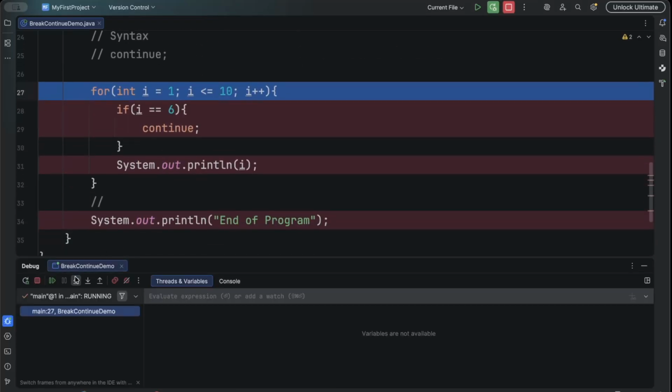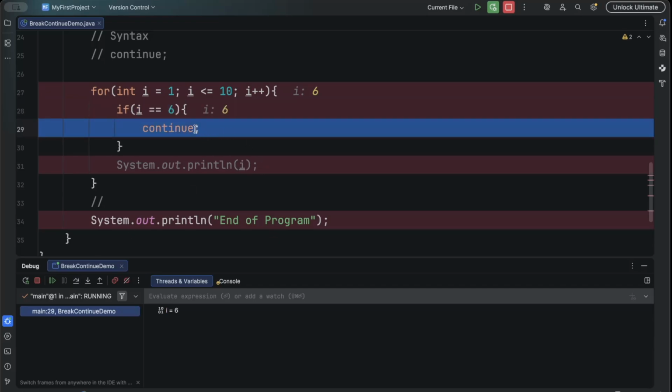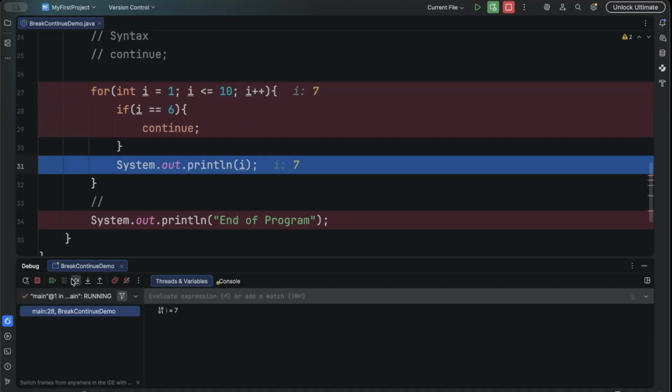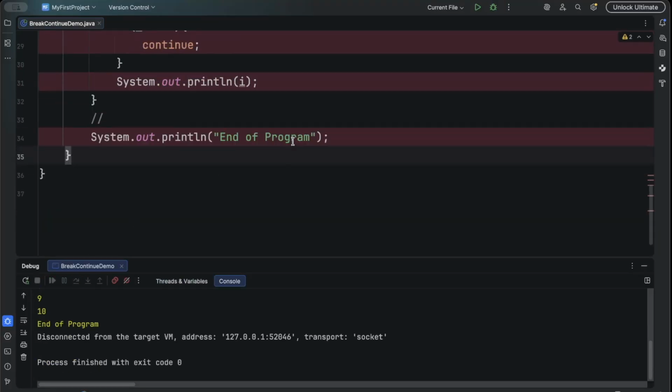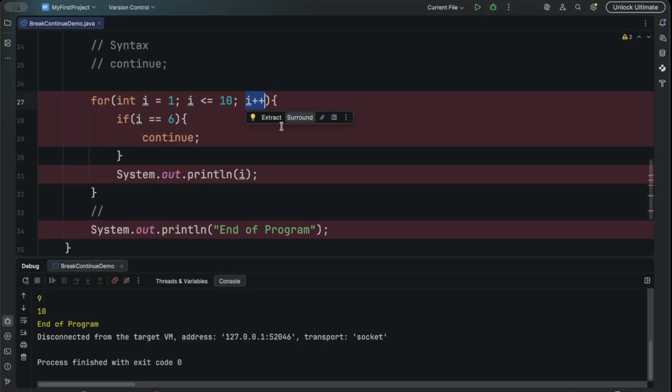Let's debug this and then see. Initially i is 1 and it prints. i is 2, the condition is false, it prints, till 6 it prints like this. Once i is 6, the condition is true and it reaches continue, and after this continue, it will not execute the rest of the code inside the for loop, it just skips this block and starts checking the condition. So in this case, it didn't go to the print statement, it directly went to 7, and then in the other iterations it comes to the print statement. So again 8, 9 and then 10. Once it is 11 it comes out of the loop. So this is how continue works. Continue will skip the current iteration and continue with the next iteration. It just goes to the update statement immediately.